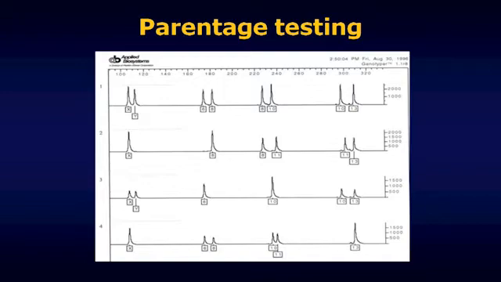And what's happened here is this. When individual 2 and individual 3 had their son, one of these two parents gave the son an 8 allele, and the other gave them a 6 allele. And it's not too hard to figure out which is which. The father contributed a 6, the mother contributed an 8, and when you look at the son, they have one peak from each. The mother had no choice but to contribute that 8 allele. She has no other allele to give. The father had no choice. He has a 6 allele, and that's what we see in his son.